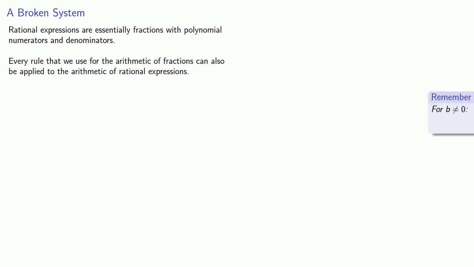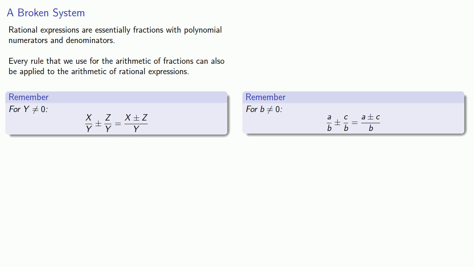So for example, when we add or subtract fractions, as long as they have the same denominator, we keep the common denominator and add or subtract the numerators. So as long as our denominator polynomial isn't zero, if I'm going to add or subtract rational expressions, I'll add or subtract the numerators.